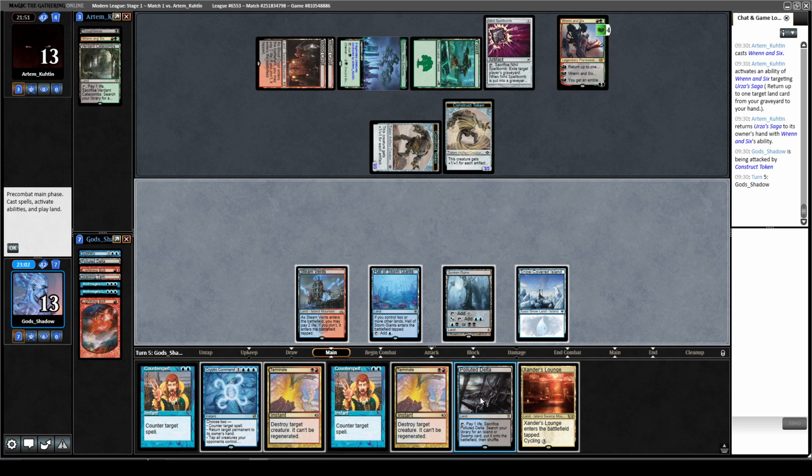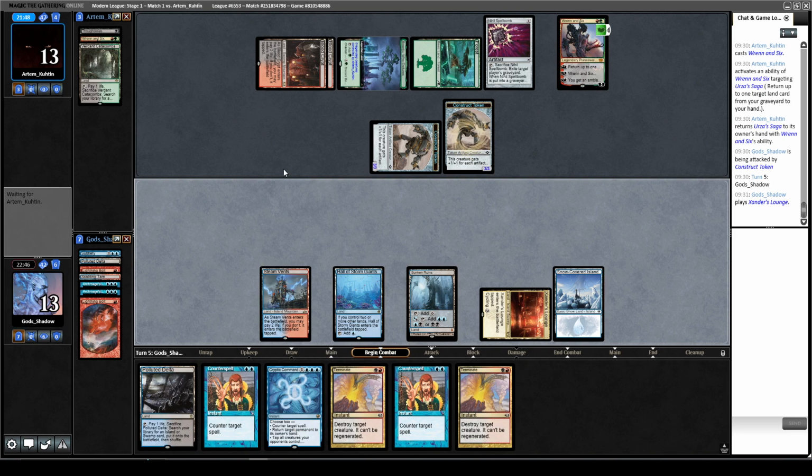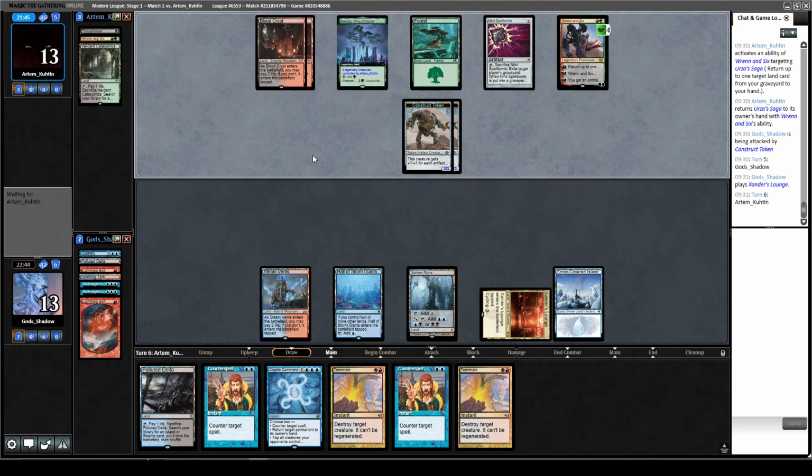So, let's see. So I cannot utilize both Terminates here. Probably just gonna play the Xander's Lounge. And we need to find Cryptic Command at some point.